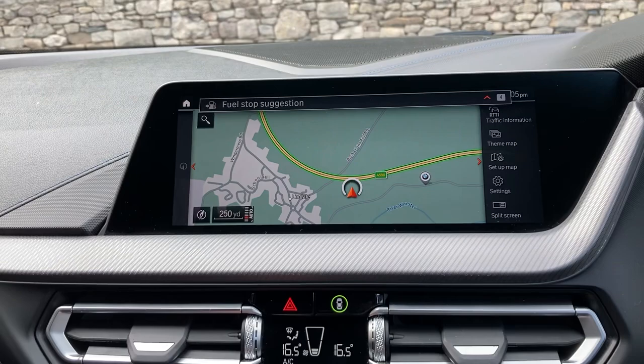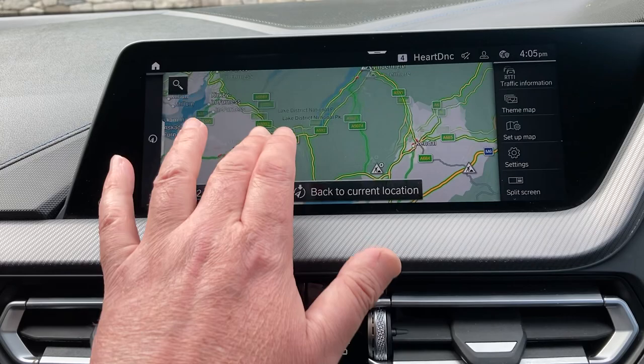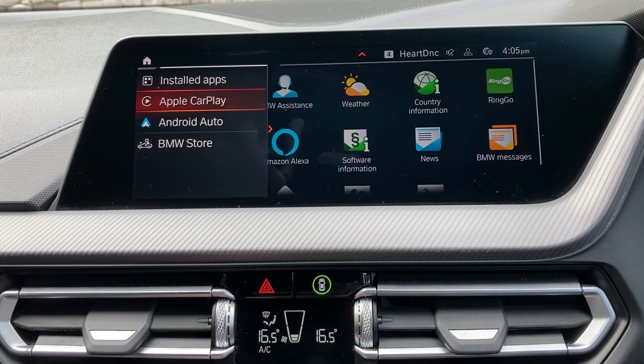Other standard features we've got is the satellite navigation — if we use that just to show you where we're located, we're based up in Cumbria in the Lake District, just about 10 minutes off junction 36 of the M6, just south of Windermere. Beautiful part of the world — if you're ever passing, feel free to call in.